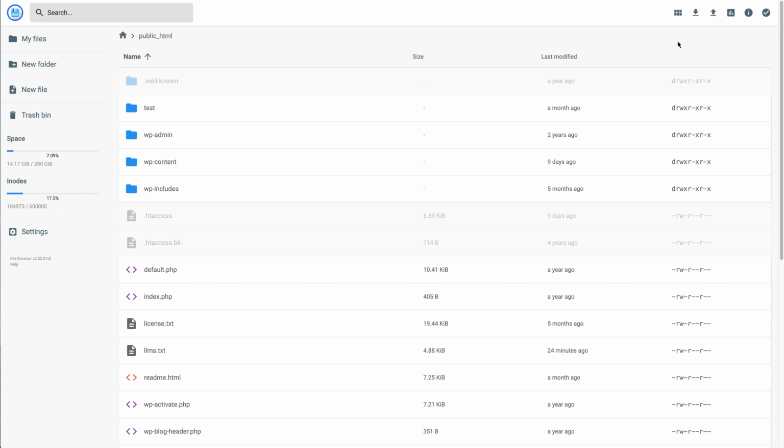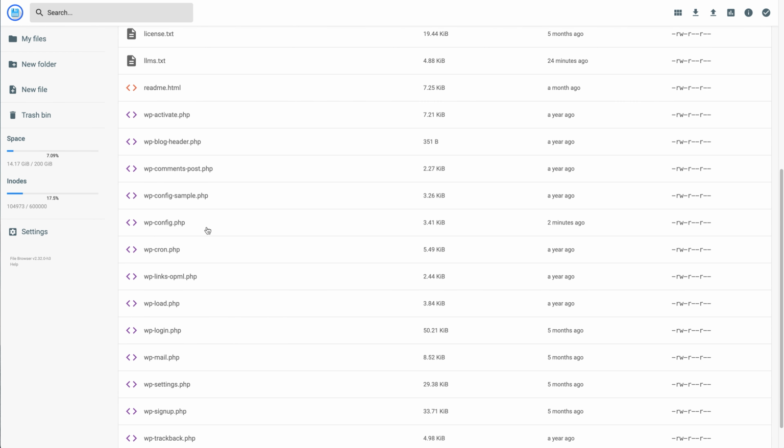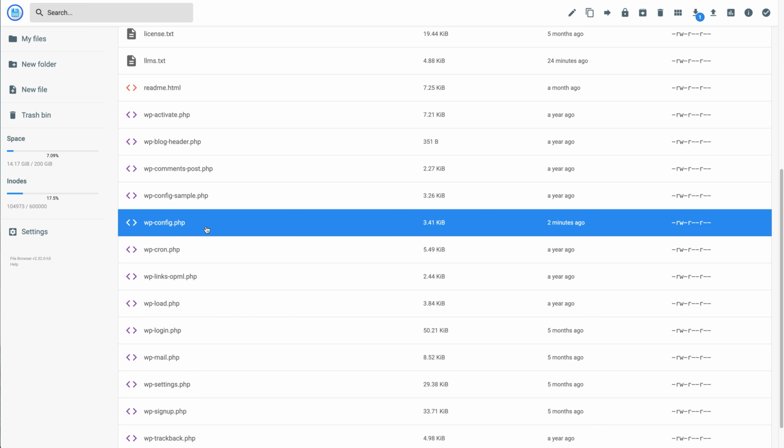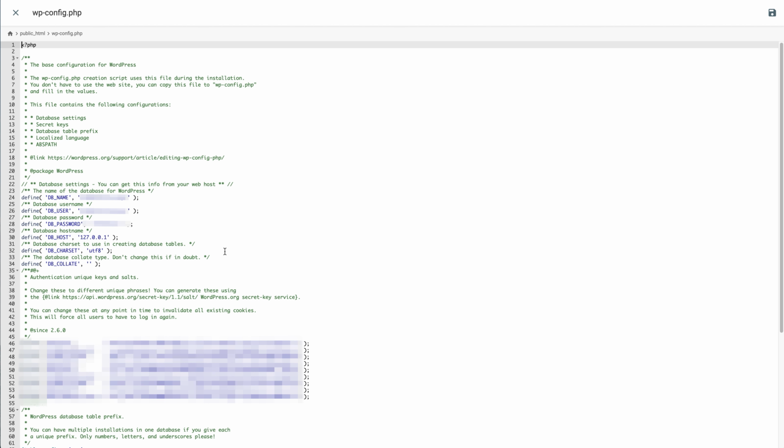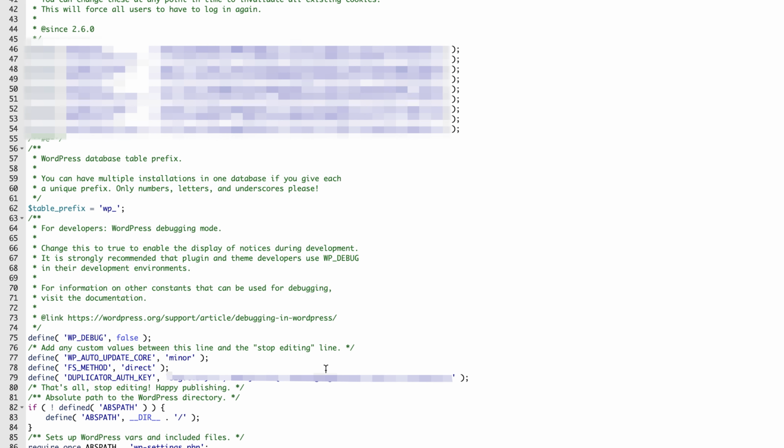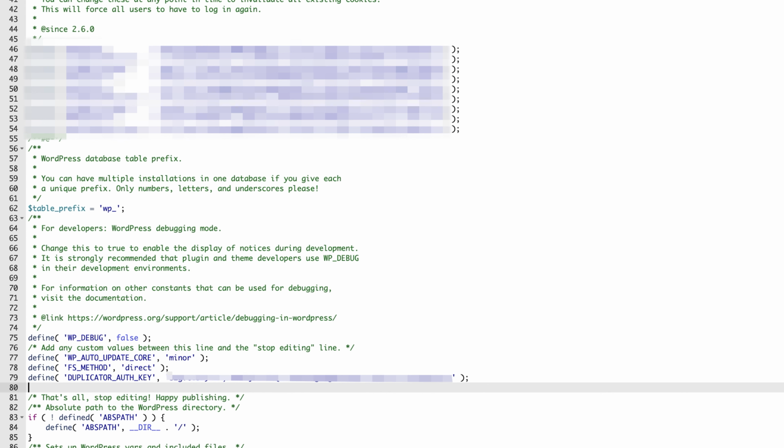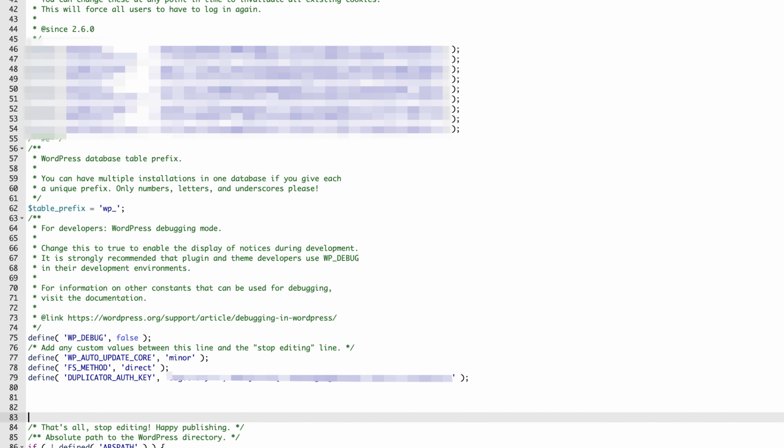Here's how. Okay, so for this next fix, all we need to do is come back into the file manager for our website, come back down to wp-config.php, click on that, click edit, and then you're in that file. Then you're going to scroll to the bottom of that file, and you're going to look for the section that says, "That's all, stop editing, happy publishing." Just make a little bit of space by hitting return.